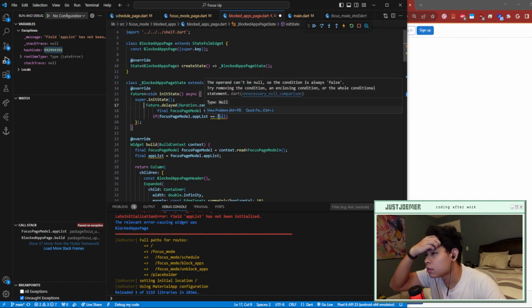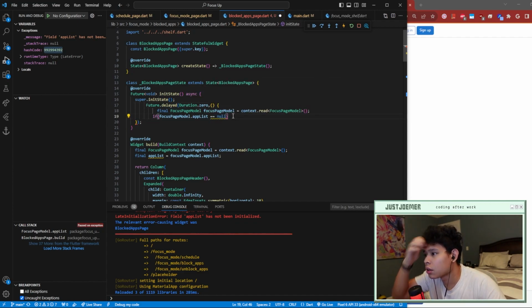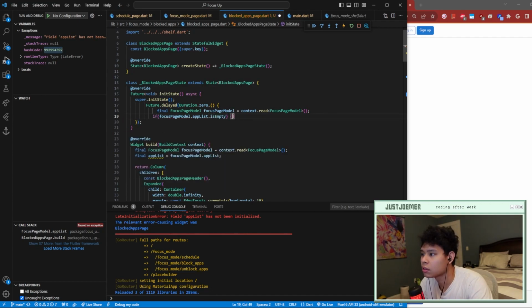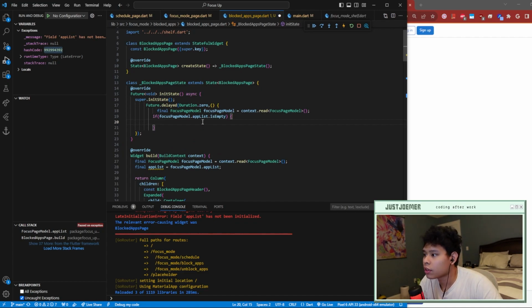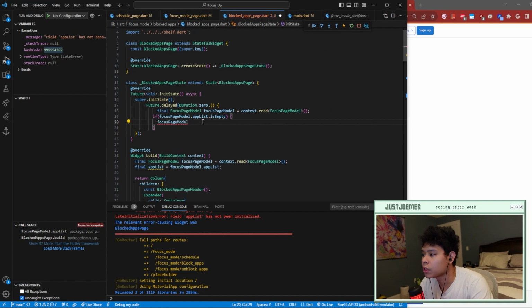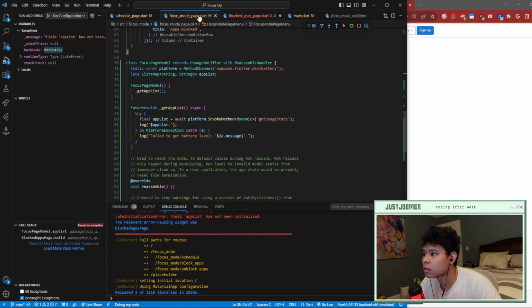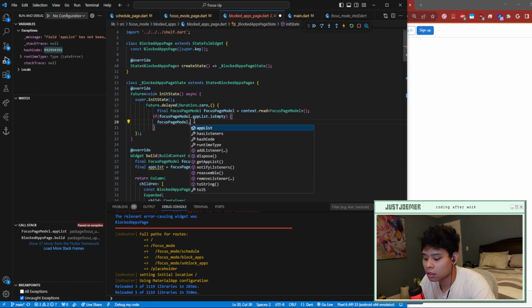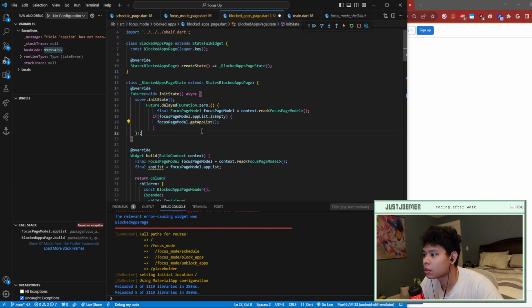Okay, we'll just say if it is empty, we should do focus page model dot. Oh, we have this as a get apps.